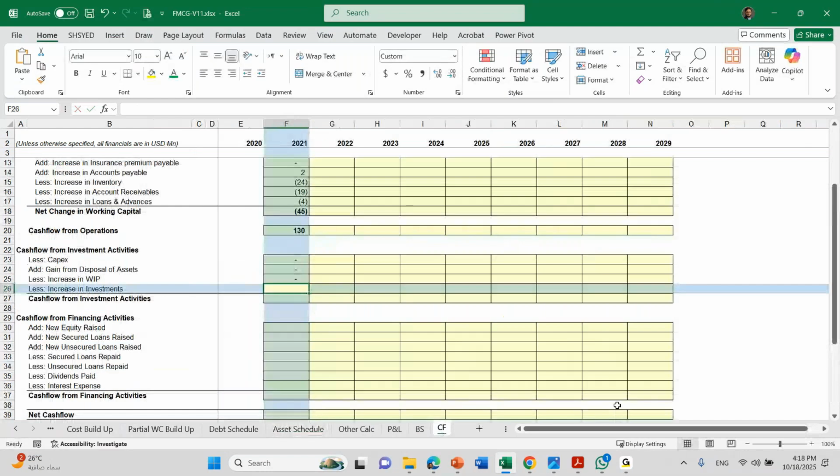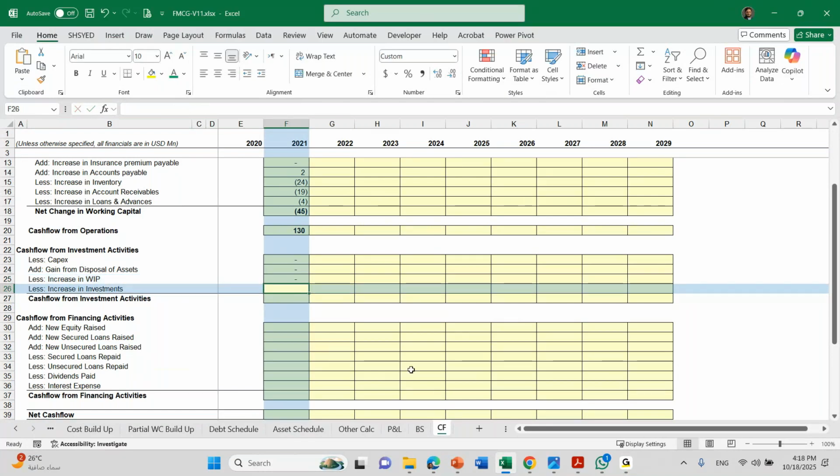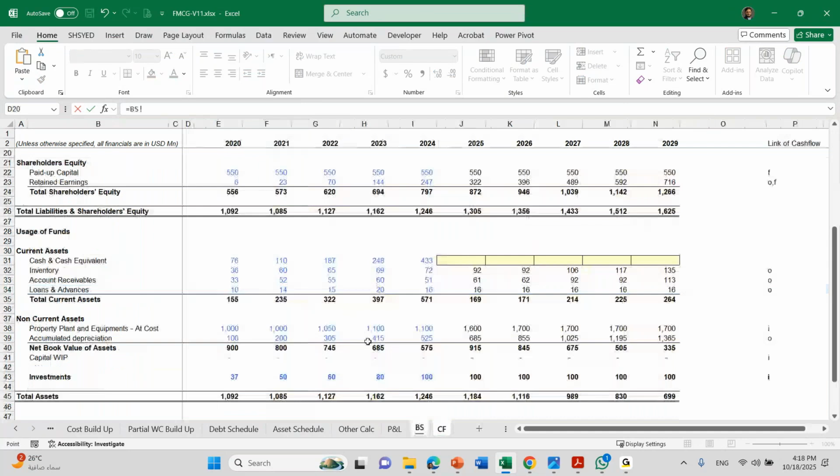So work in process is negative, and it's zero. But I started this reference with a negative sign so that if there is a number in future situations, that should be reflected properly.